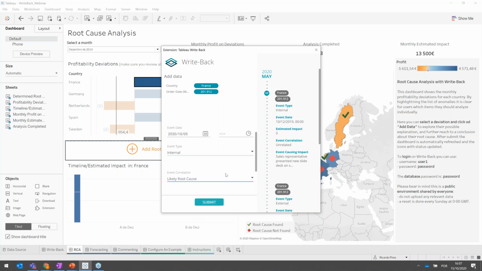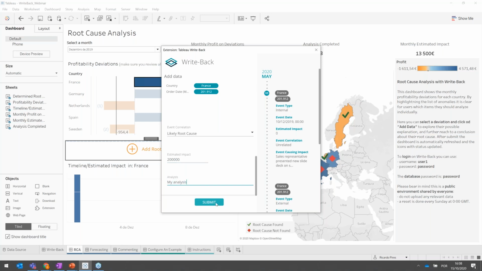And when I choose the likely root cause, we actually add more fields to the form. Because if I know that this is a likely root cause, I want to provide the impact and an additional, more detailed analysis, which is not applicable if I was just going to say that this was just a correlated event. Okay. So let me choose likely root cause. So we have access to all the fields on the form, and I can type in what was the estimated impact of this change and my analysis on this.